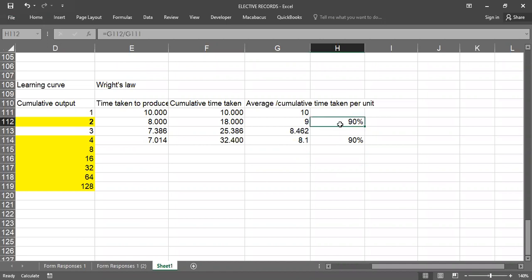Okay. Now, as you can see, it's 90%, 90%. And that's why they're saying that this rate here keeps falling, but at a fixed rate. So meaning that even for 8, its falling rate must be 90%. For 16, its falling rate must be 90%. It is fixed. It's the same. So meaning that if I have this information, I can get all this other information, which I'm going to help you get to answer part B of the question, I think. You can go to the question so that I'm sure I'm answering the question.